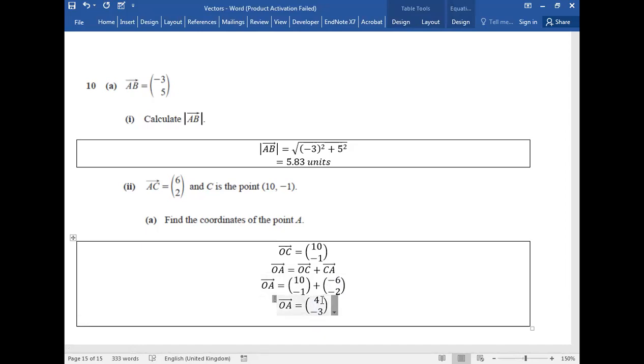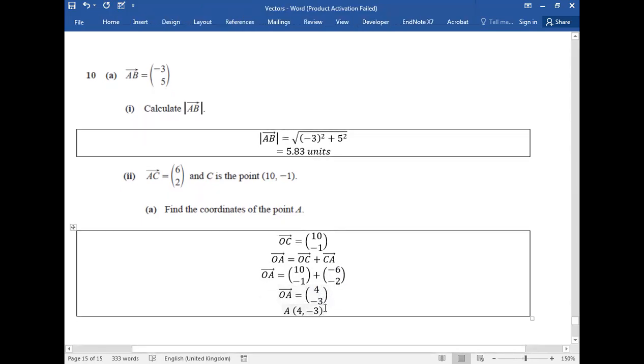Remember, the question did not ask you the position vector. You have to write it as a coordinate, which is 4, and every vector cannot be written as a coordinate. Be very clear about it. Coordinate और vectors का जब भी interchange होगा तो that will always be a position vector. AC को 6,2 नहीं लिख सकते हम. A से C की movement हमें बता रहा है. Is this clear?